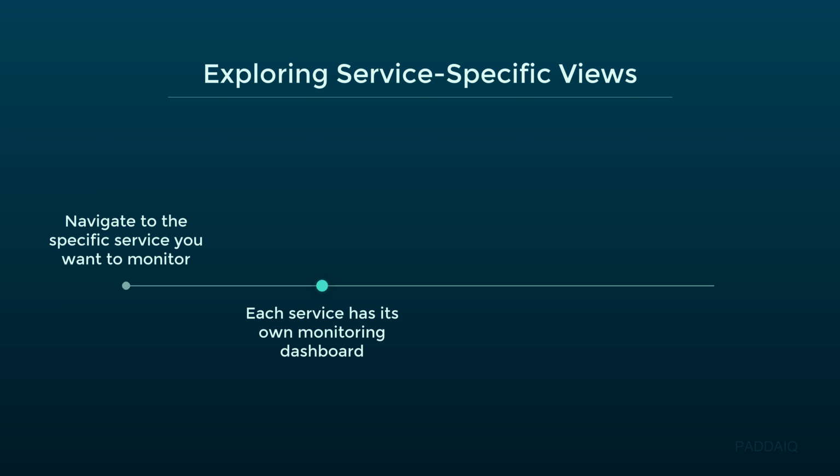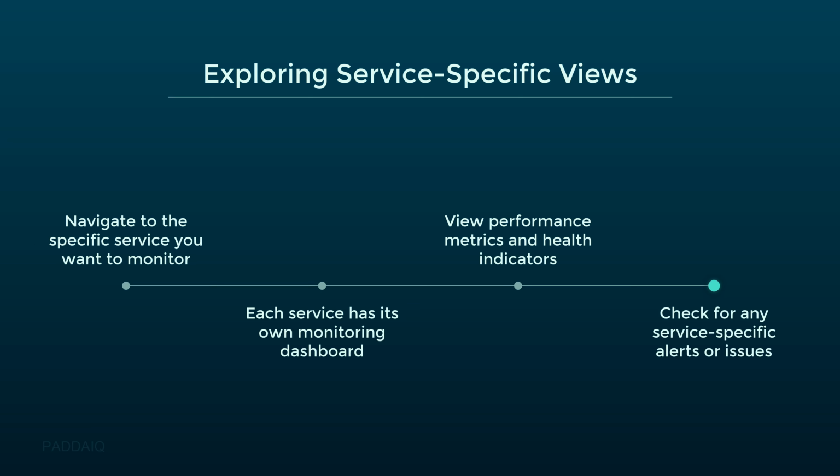This focused approach ensures you can quickly pinpoint and resolve issues within individual services. View performance metrics and health indicators. This means checking how well a service is running, like its speed and operational status. For example, in an e-commerce app, you'd monitor transaction processing times and error rates. This ensures your services are reliable and performing optimally for users.